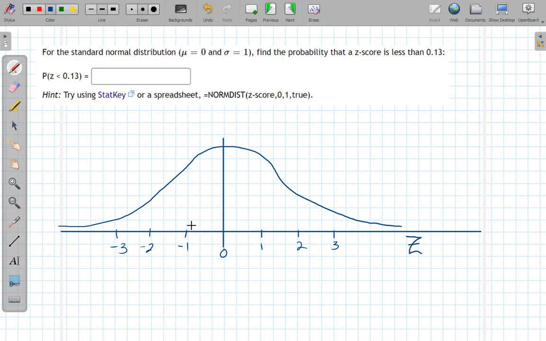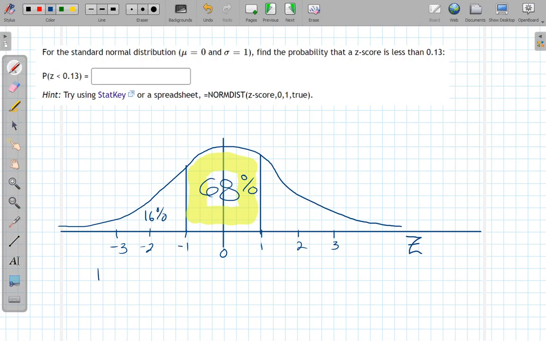From the empirical rule, I know things like there are 68% of the data within 1 standard deviation of the mean. So if I mark off 1, it's not very symmetric, but make believe it is, 1 standard deviation on each side, then in this region in the middle here, I should have 68% of the data. If there's 68% of the data in the middle, then that leaves 32% to split on each side. And since this is symmetric, that means 16% of the data must live out in this wing right here.